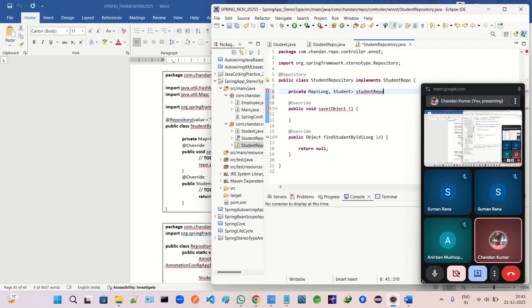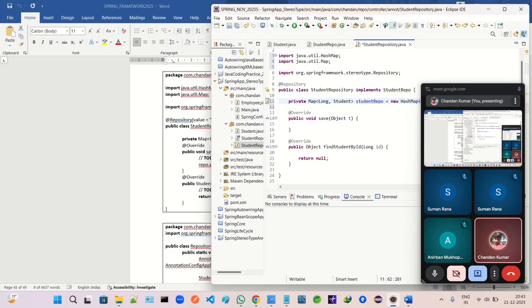This name is already given, studentRepo equal to new HashMap. We need to import this HashMap class, which is the implementation for the map interface, right?